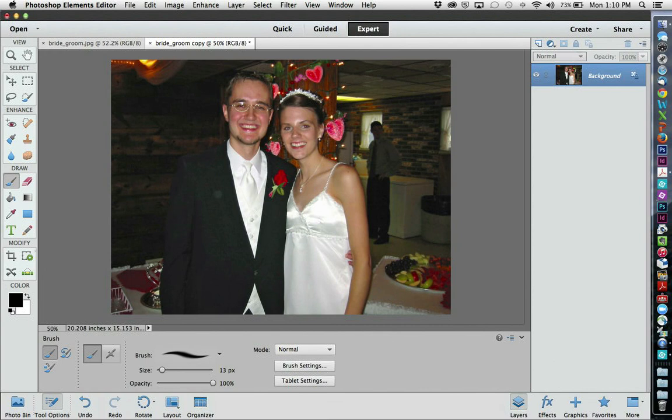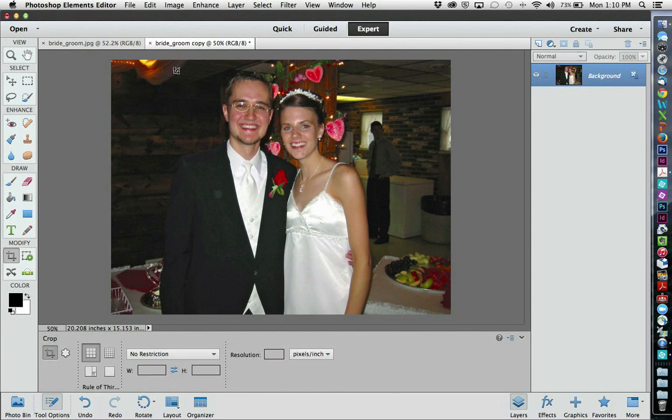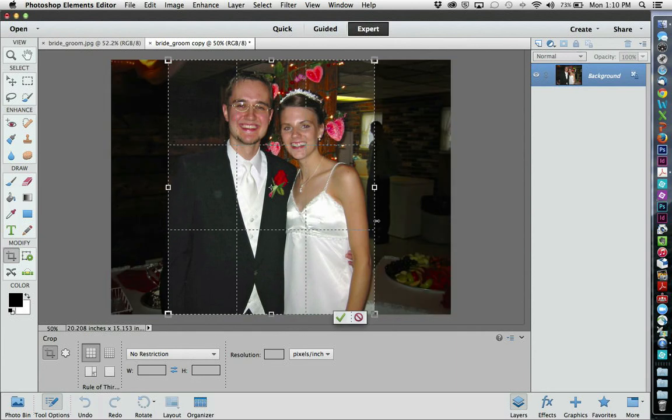The next tool that will help us is the Crop tool. We can use the Crop tool to cut away portions of the picture that we don't want. So I'm going to click in an upper left corner and just hold the mouse down and drag around the part of the picture that I want to keep. The Crop tool gives you this nice grid indicating the rule of thirds. What the rule of thirds tries to teach us is not to put the action or the subjects of the picture in the dead center. It's trying to guide us to put as much of the interesting part of the picture as we can along these internal grid lines, along the thirds.